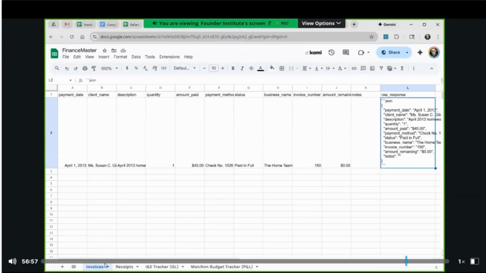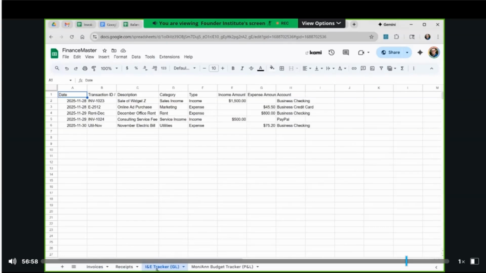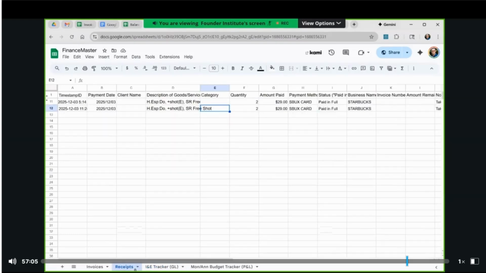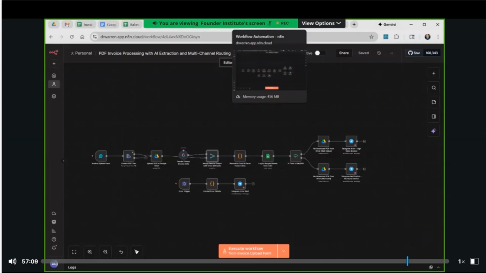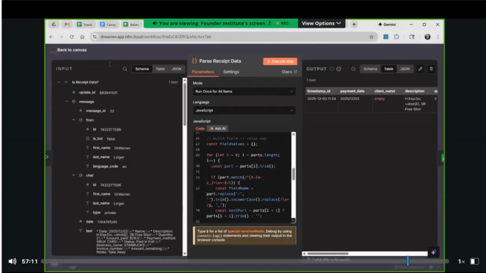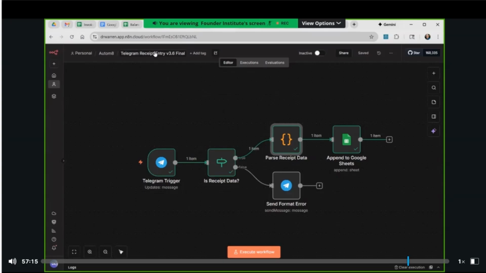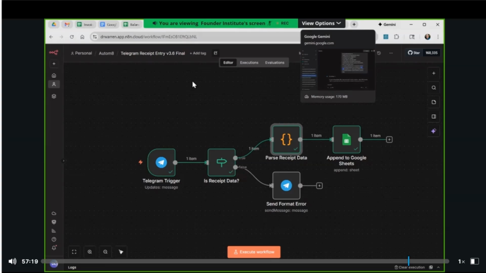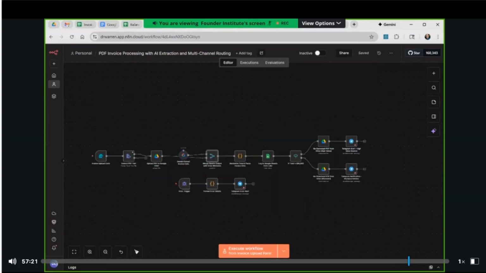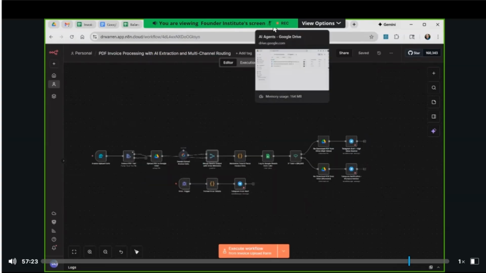Then we have our invoices, receipts, our general ledger that's automated now. By taking a picture of a receipt, you get that it's updated, okay? And then we also have this is your receipt entry, okay? And we have the AI extraction, and then your workflows.